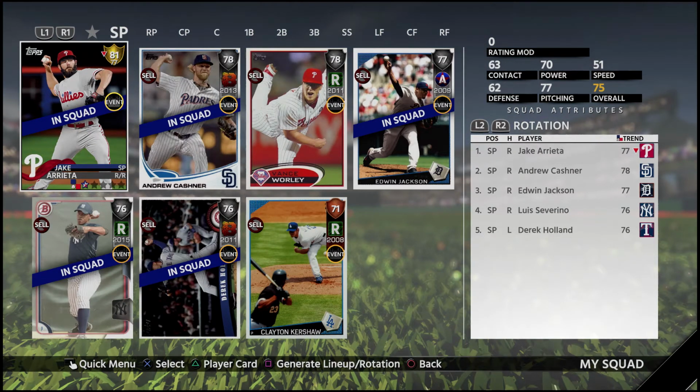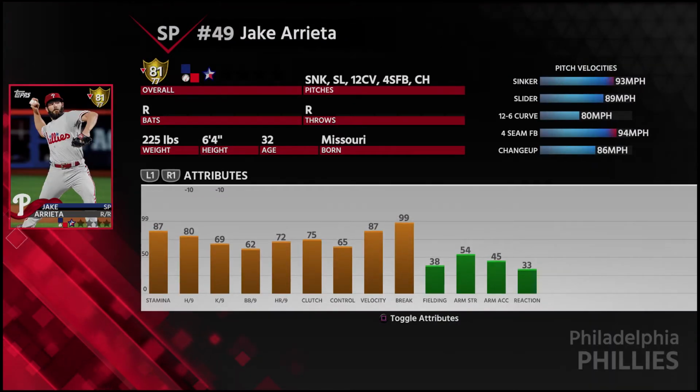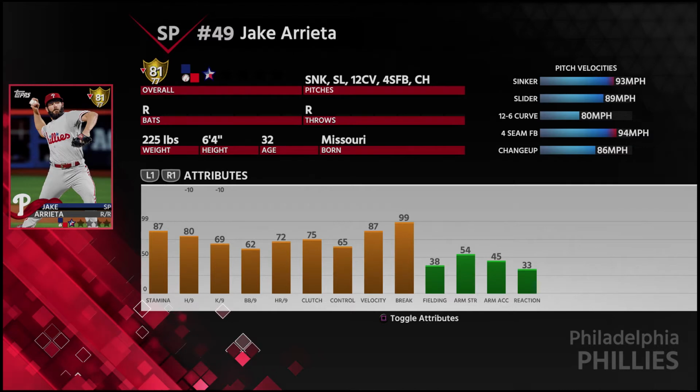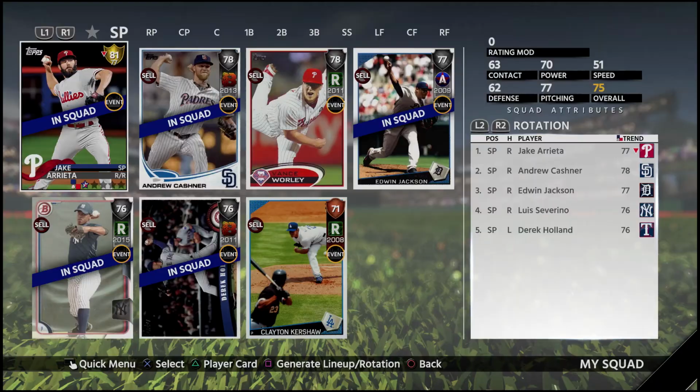So our ace right now is Jake Arrieta. The reason why I picked him is because he's got nice break, 99 break, pretty decent velocity, some good hits per nine. So his numbers are pretty good. I know he's playing low today on his inside edge, but he's still a really good pitcher. His sinker, his slider and a curve are really good. Four seams are not really reliable in this year's game so far, so you stay away from those ones, but his off-speed stuff's pretty good, so that's why I went with him.